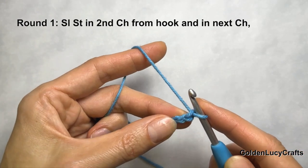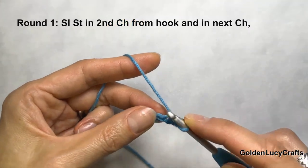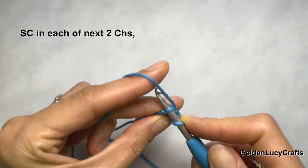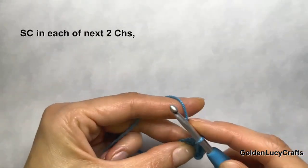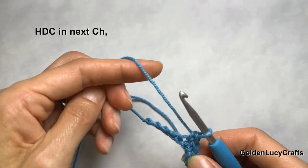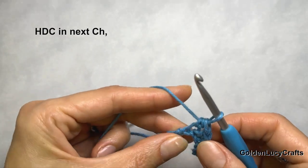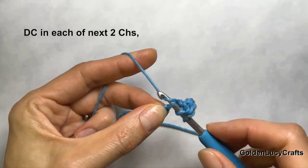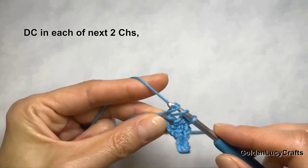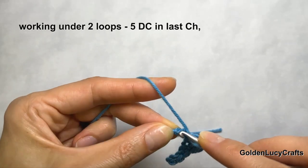Round 1. Slip stitch in second chain from hook and in next chain. Single crochet in each of next 2 chains. Half double crochet in next chain. Double crochet in each of next 2 chains. Working under 2 loops, 5 double crochet in last chain.